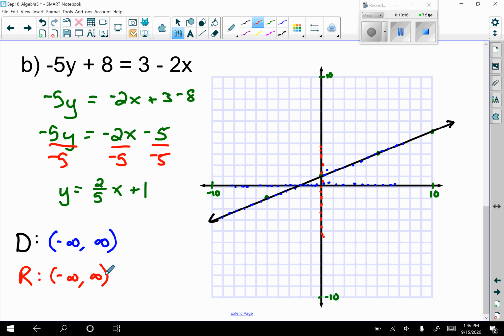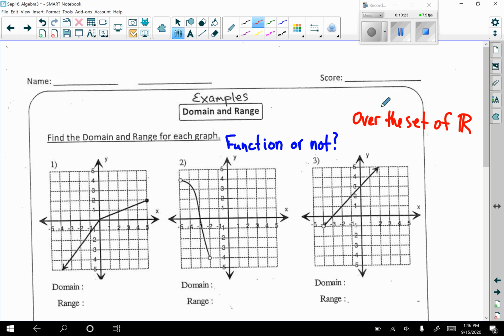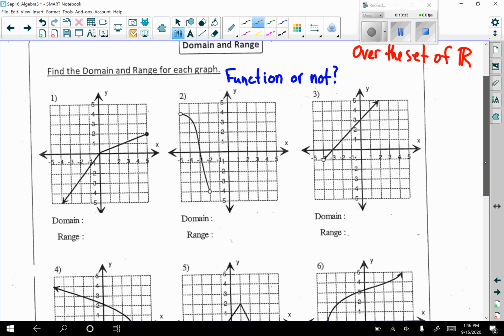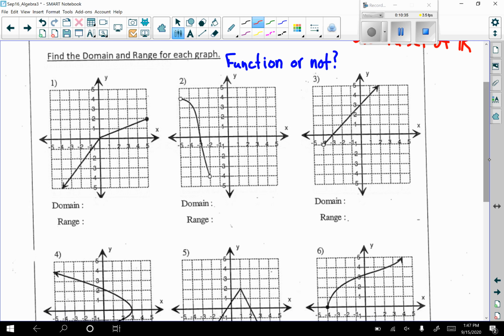We're not going to do all of them, but just identifying domains and ranges of graphs. All right, so we're looking at the set of all real numbers because we have the graphs as continuous here for the most part. And then we're also going to identify whether these are functions or not. So let's just go ahead and look at number 1. Now, the second page of this, what I'm passing out in class, will have a back to it, and those will be your examples. So I have that along with 6 review problems. That will be a separate PDF in case you want to print those out. You don't have to recreate the graph.